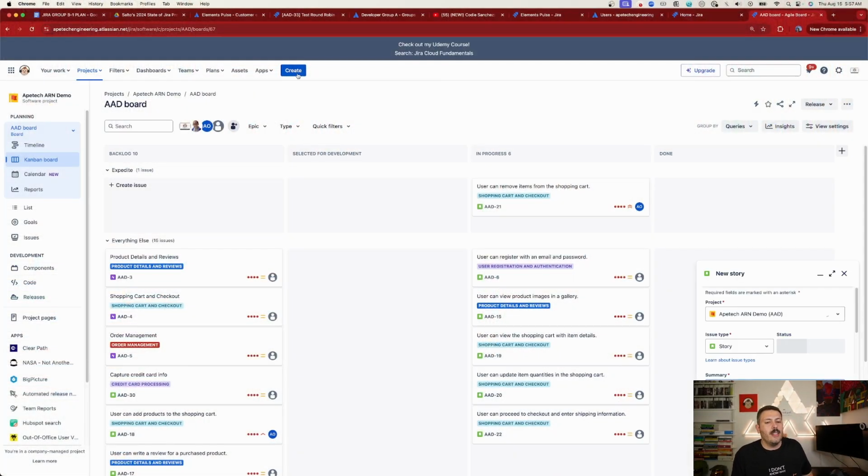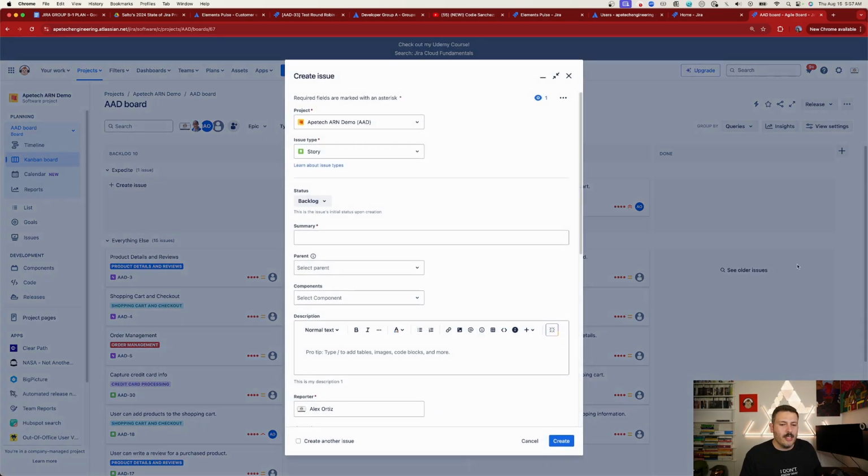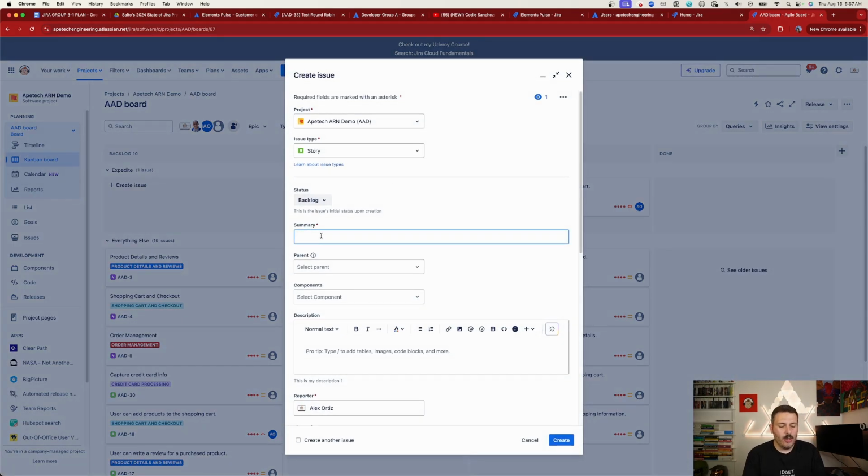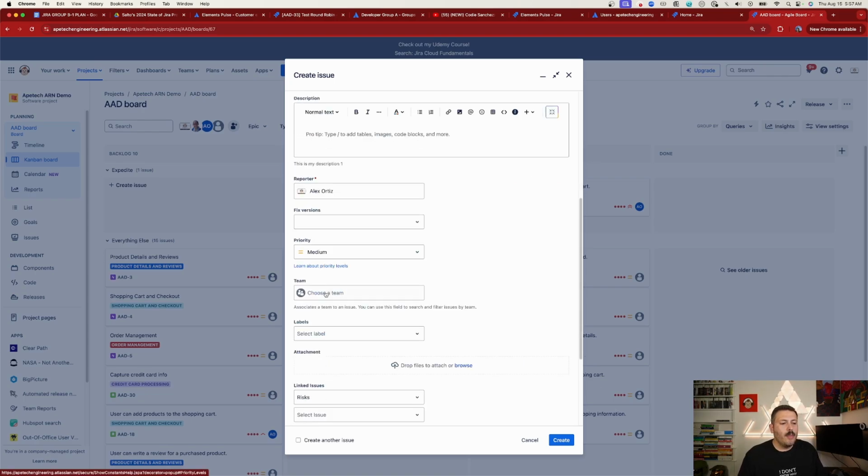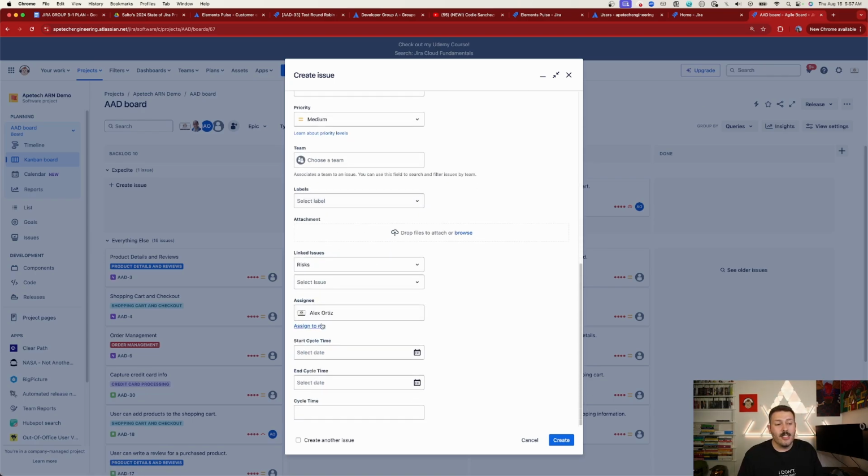So we're going to come over here, click on create. I'll make this big so you can see it, right? I'm just going to create a story, demo round robin. And the important part is under assignee, I'm going to assign it to myself. Now this is optional, right? The moment that it becomes assigned, or even if it's unassigned, it's going to assign it to somebody. So it's kind of got you covered, right? So this will work if you have it assigned to somebody.